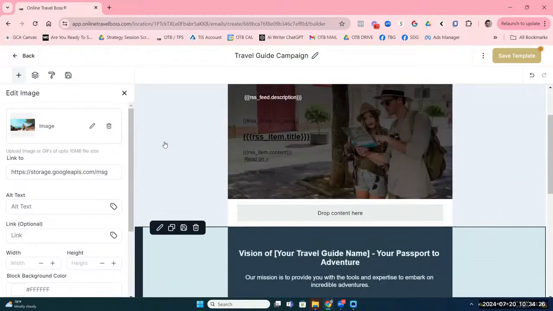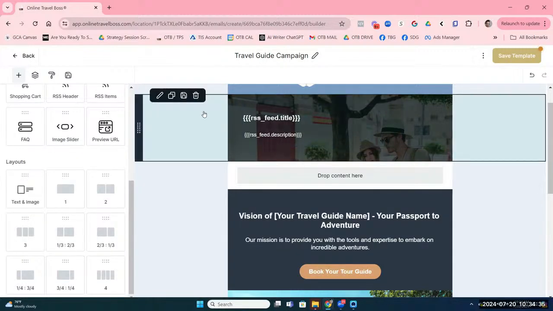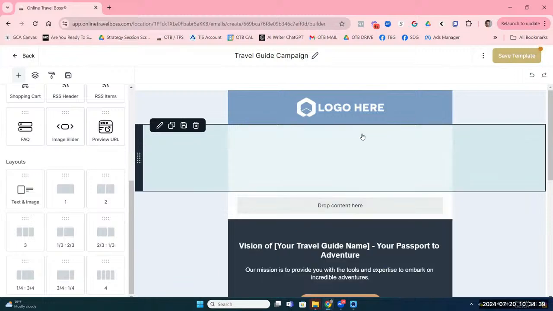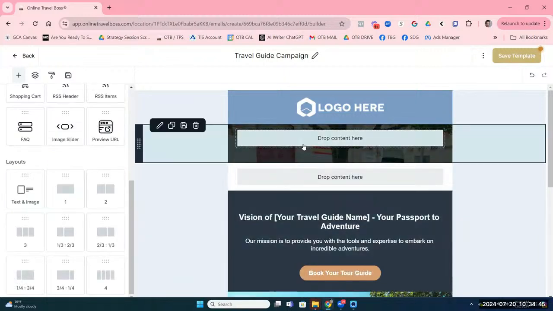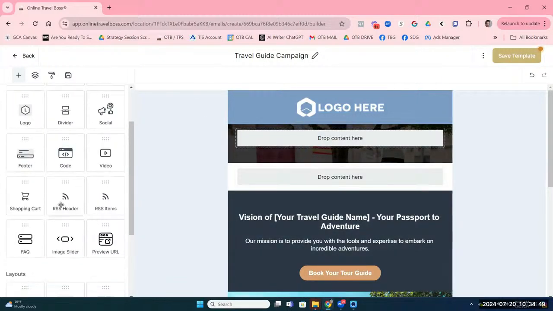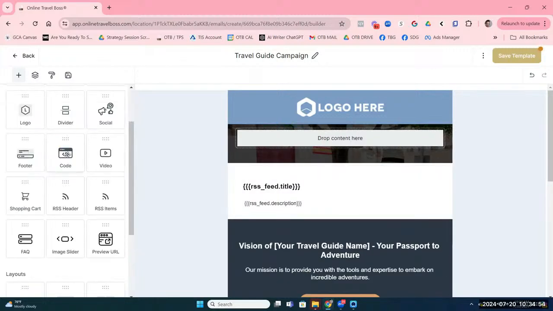Right up there. Here, remove these, delete it and just add it again. Oh, undo that. And delete this element right there. All right, I'm going to leave that there. And then we're just going to drag it and drop it again so that we can have it in black and right below there. And then we're going to drag the RSS items.